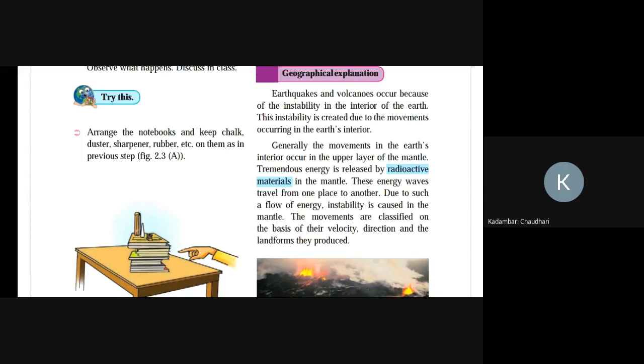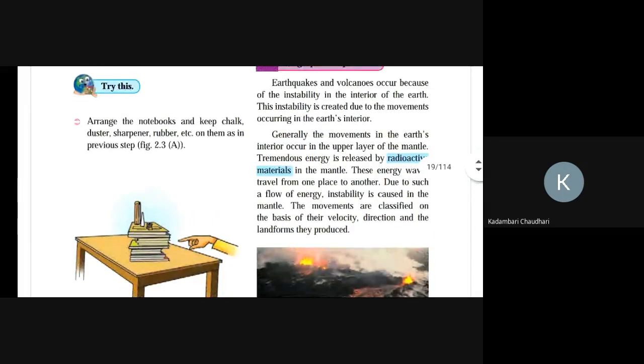So if there is an instability inside the earth, then there will be chances of earthquakes and volcanic eruptions. This instability is created due to the movements occurring in the earth's interior. ओके. पृथ्वीच्या अंतर्भागामध्ये ज्या काही मुवमेंट्स ऑकर होतात, ज्या काही हालचाली होत असतात कंटिन्युअसली. ओके. जर एखाद्या वेळी खूपच जास्त इन्स्टॅबिलिटी झाली, मग त्यामुळं आपल्याला त्याचा जो धक्का आहे तो पृथ्वीच्या वरच्या लेअरला बसतो की ज्यावर आपण सर्व राहत असतो. Okay. This instability, or we can say movement, is continuously happening, but only sometimes it is very hard, or we can say it is with intense magnitude.